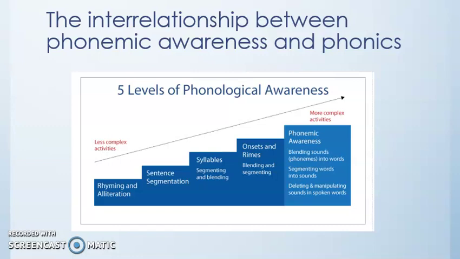You might also focus on sentence segmenting, so knowing where one word stops and ends. And then as children progress along this continuum, they start to identify syllables in words. There's onset and rhyme. And please notice that rhyme is not spelled incorrectly. That is a different word completely from words that sound alike. Rhyme represents every part of the word following the first consonant. And then phonemic awareness, that is being able to put it all together.